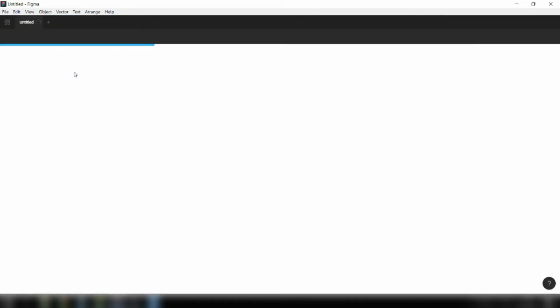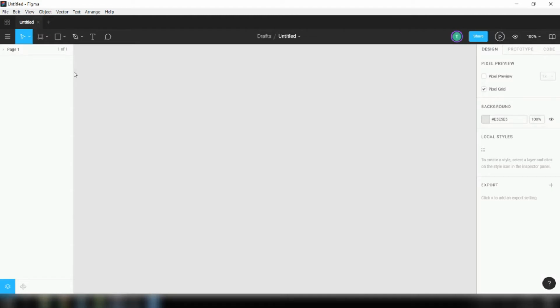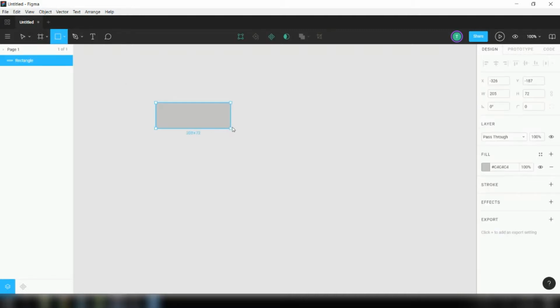And the layout is being loaded. So after it is loaded, just hit the square icon over here, the rectangle icon, and then draw a rectangle. You can resize it anywhere you want, so this big is fine.